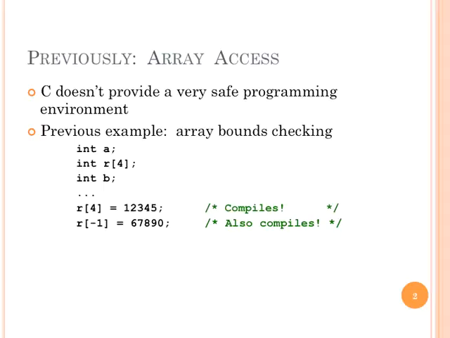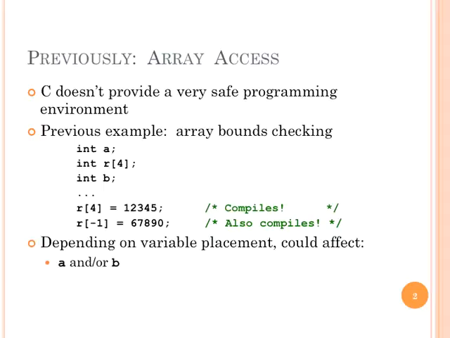And I gave you this code where we had a 4-element array where the indexes are R0 through R3, and we can also access R4, and even weirder, we can also access R-1. C does nothing to prevent you from doing this. And depending on your variable placement, this could affect A or B or both. Probably not, because they'll probably be in registers. You could affect the caller's EBP, which means that you return, you think everything's fine, and actually you didn't blow away your foot, but you blew away the foot of the person standing next to you. Or you might jump into La La Land. So you have no idea what might happen.